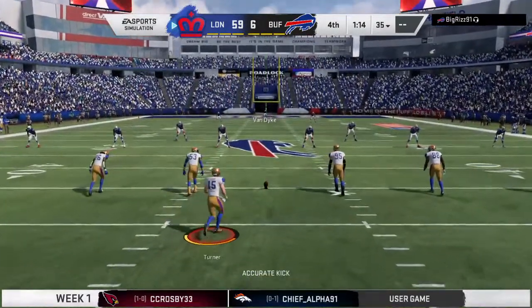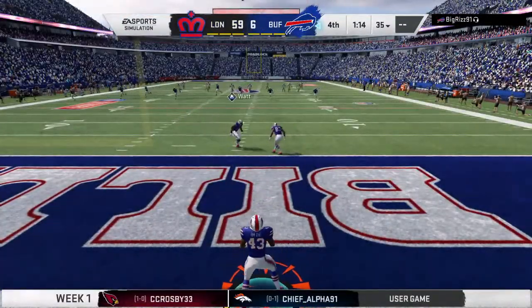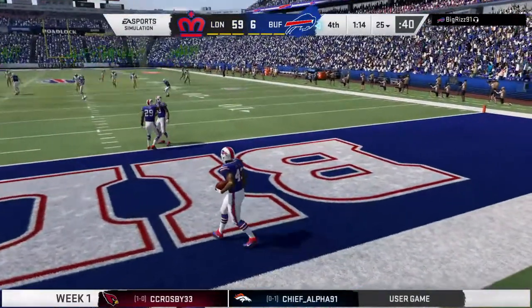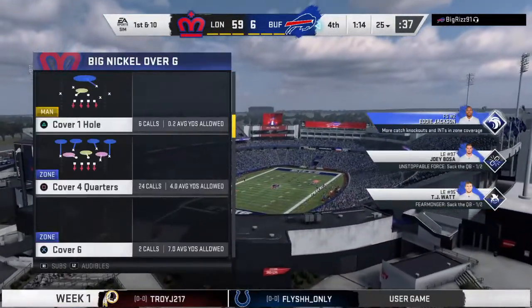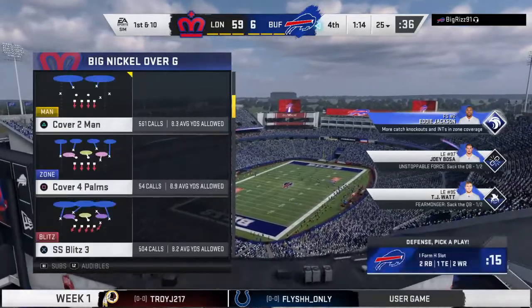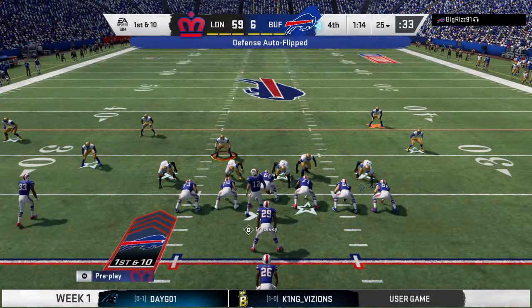Set now to kick this one away, and off it goes. And no return on this one as the fair catch is signaled for and taken. The Bills take over 1st and 10 at their own 25-yard line. The Bills come to the line to start their next drive.